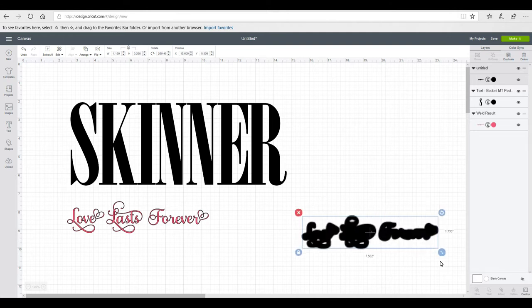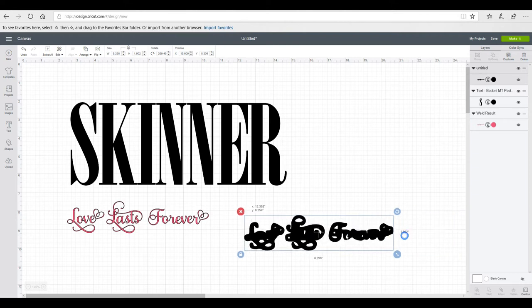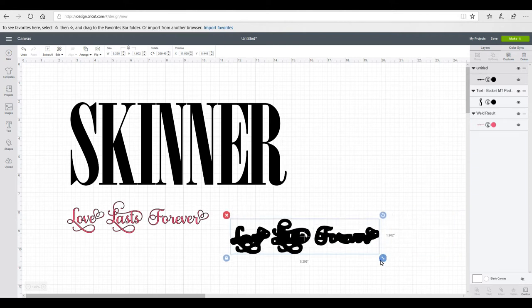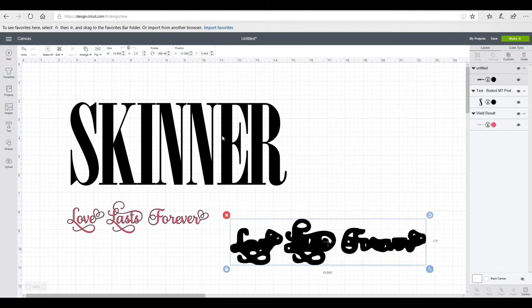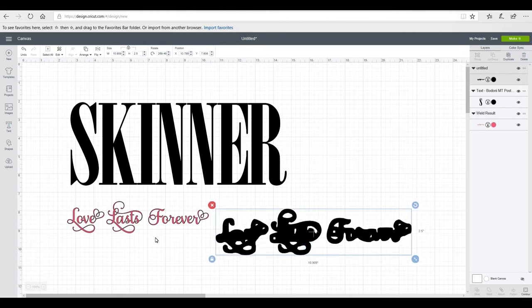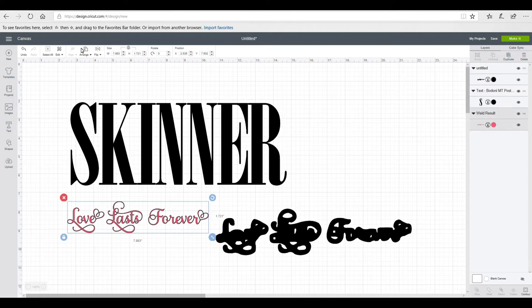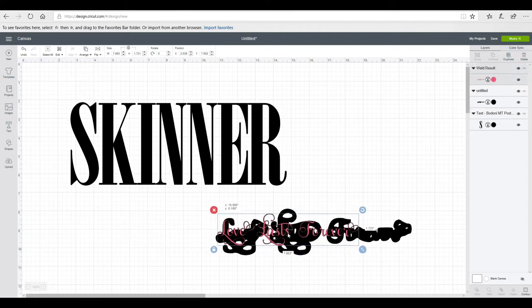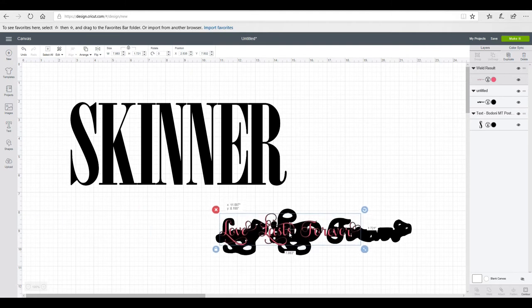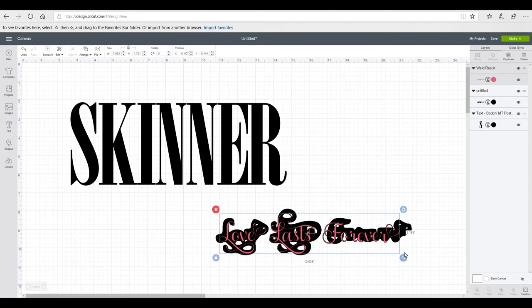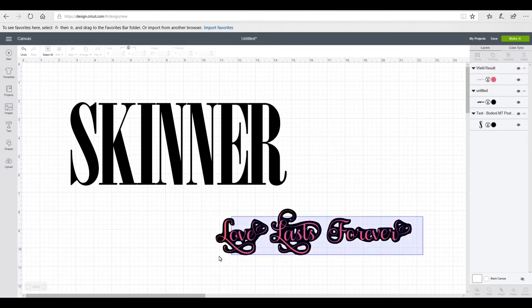Now again, I'm going to do exactly the same as I did last time. I just wanted to show you that it can be done with different text. I mean that just looks an absolute mess, but I promise that when it's all put together it actually looks great. With this one I want to arrange and I want to move it to front, and I can just go in then and really play with it and make sure that it's all as close to each other as it can be.